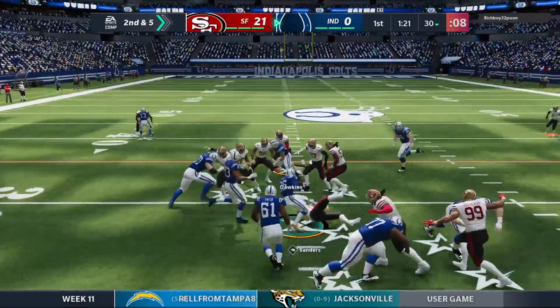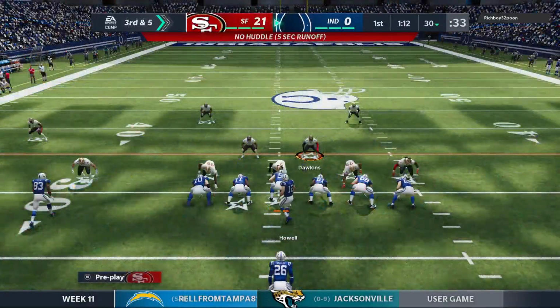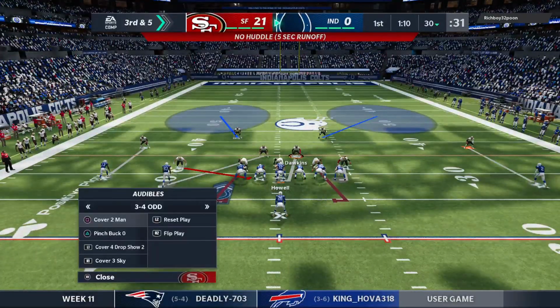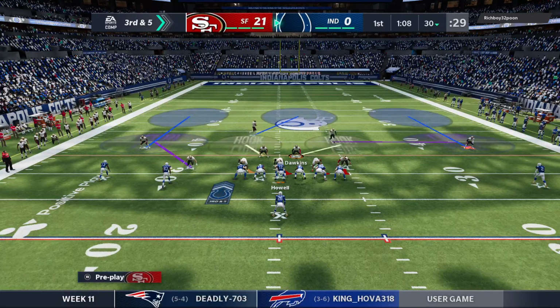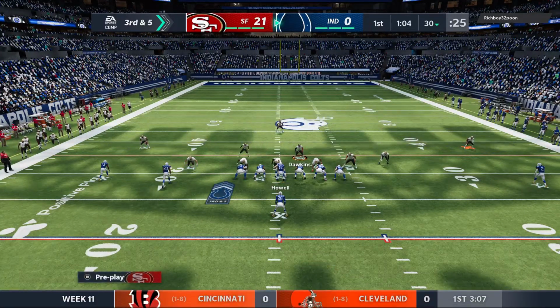It's a second down run with Sanders. And this carry not as productive. He's swallowed up at the line of scrimmage. They'll say no gain on the play there, and now it'll be third down. On the play. Brings up third down and 5.